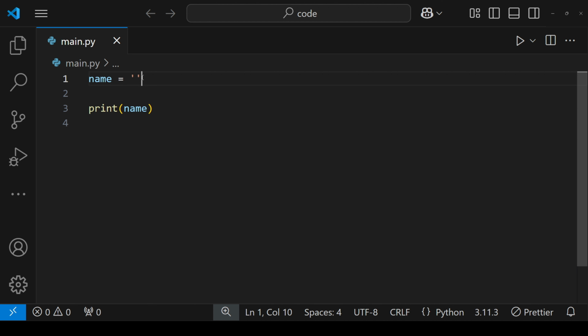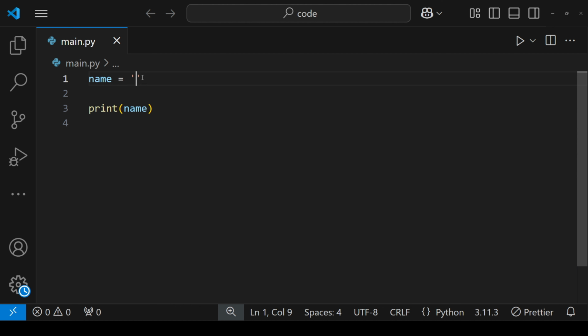Because, for example, if you are going to work in a project where people are already using single quotes or double quotes, you want to keep on using the one which is already being used in that project. So you want to keep consistency inside your code base. Alright, but if you're starting a project from scratch, then you can choose which one you prefer. This comes down really to personal preference. There are some things that you want to keep in consideration.